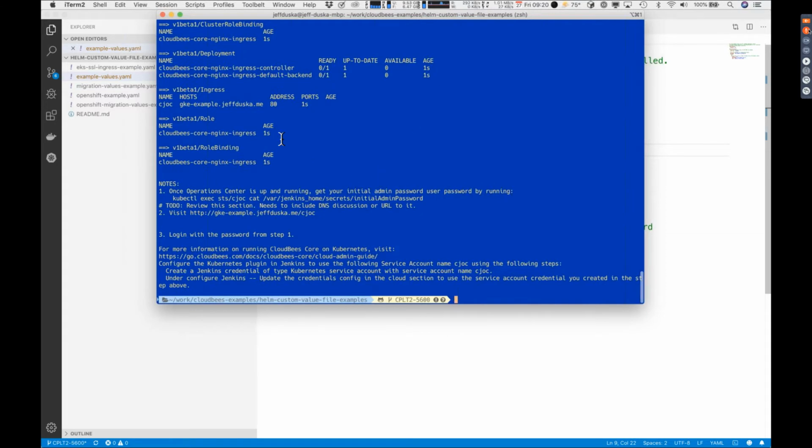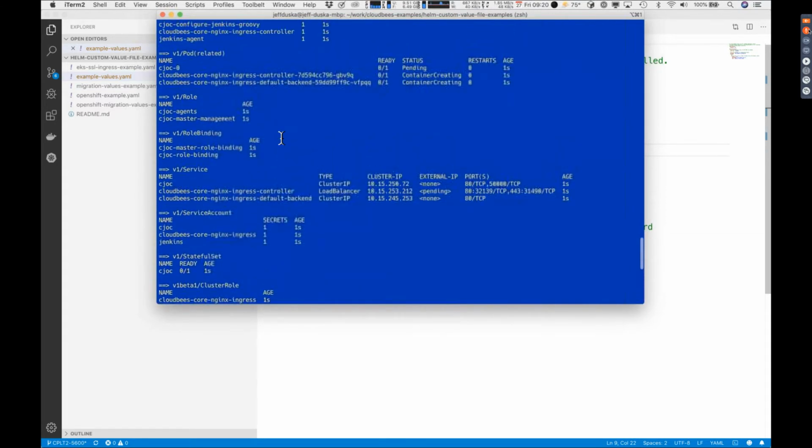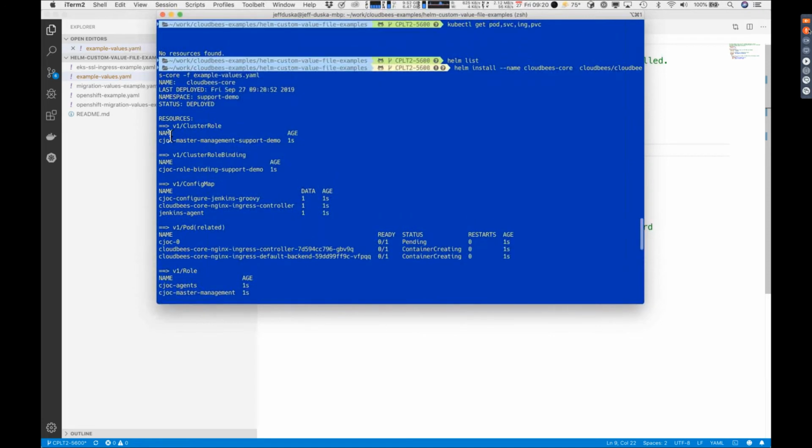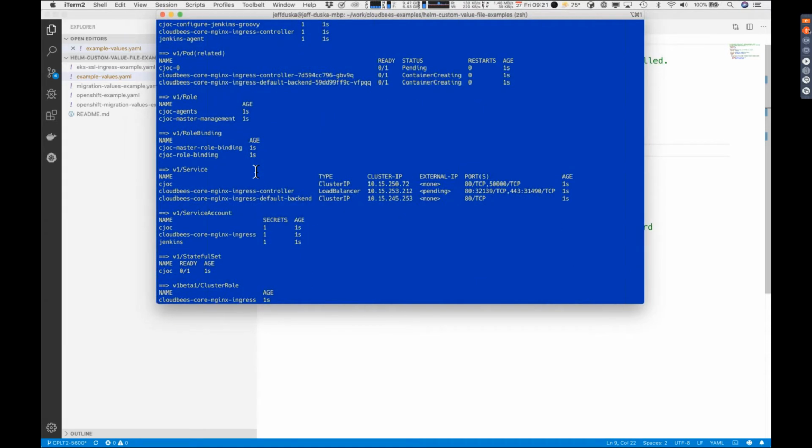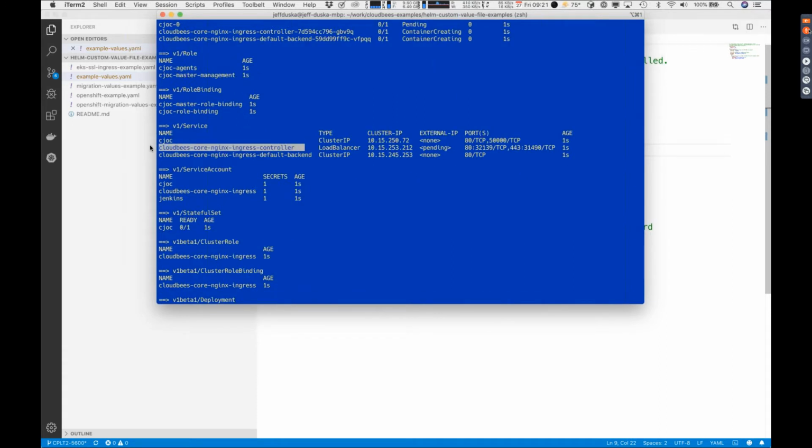Now, this is the status screen which you'll get. So we're now being told this is what's been deployed. This is our role bindings and everything set up. So all of our resources that we normally would do through Kubernetes is there. And then you'll notice under the services, we now have our load balancer. And we're waiting for our external IP address.